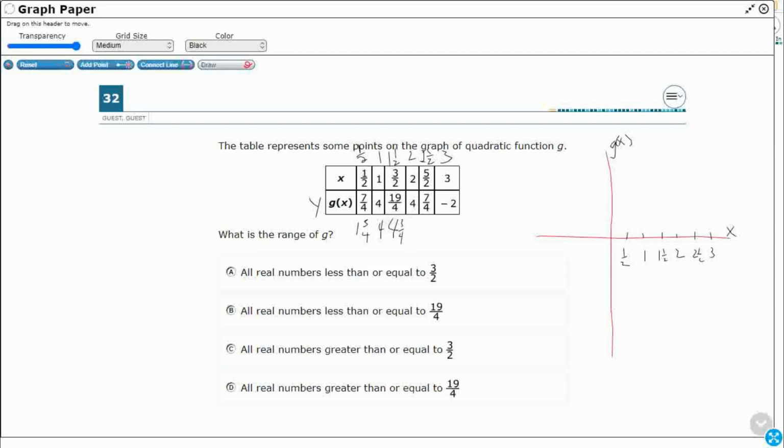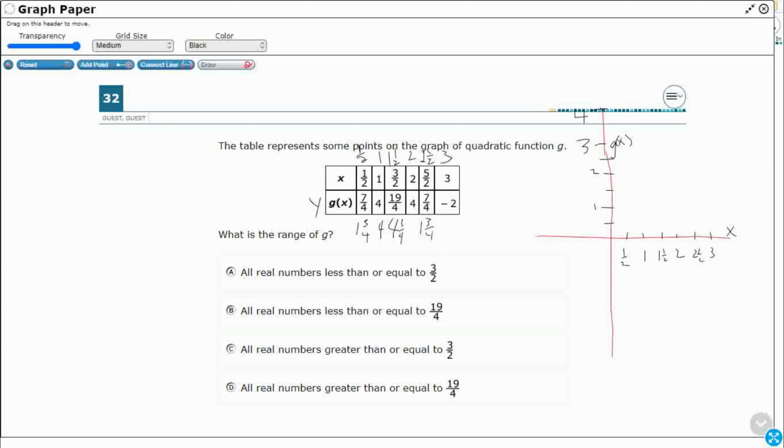All right, so if I can just, I'm going to make those halves as well. That's 2. That's going to be 3 up there. All right, and then we're just kind of moving on. It kind of goes off the grid, but that's fine. So we'll make that a 3. We'll make that a 4, just to kind of keep it the same steps. And then it goes to 4, and then it goes back down to that 1 3/4, and then -2.